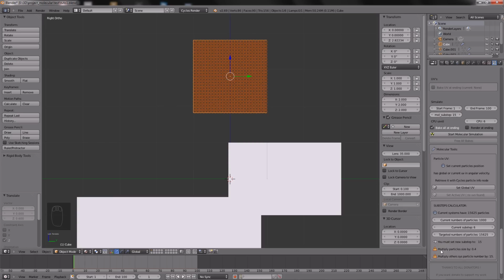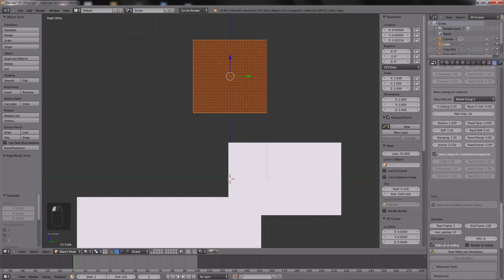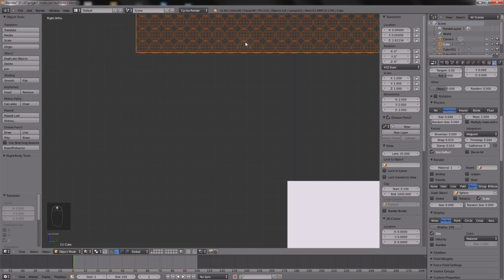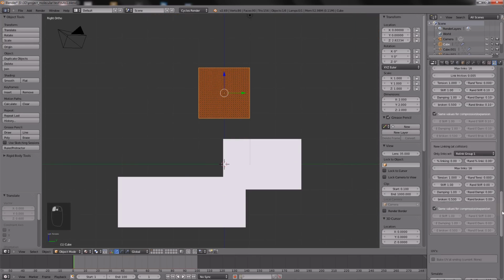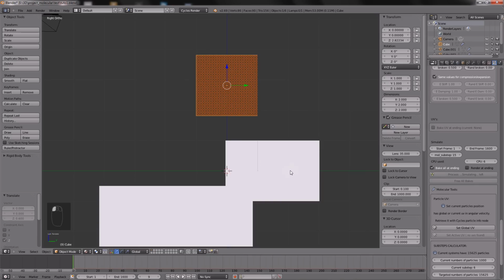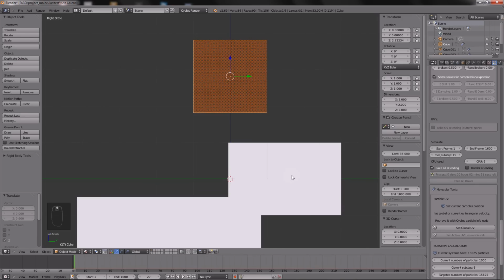I have to multiply my particle size by 0.5. So if I go here and multiply it by 0.5, as you can see, I get the right size. And with this setting, I'm supposed to get the same result as before.